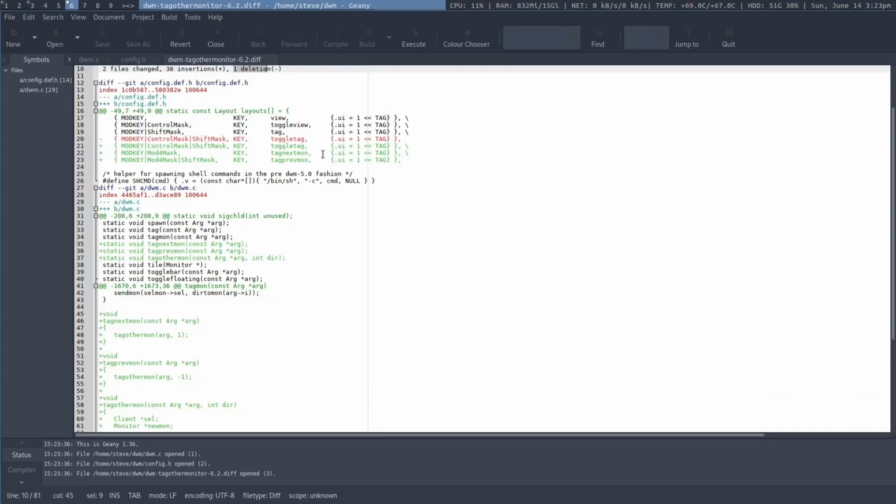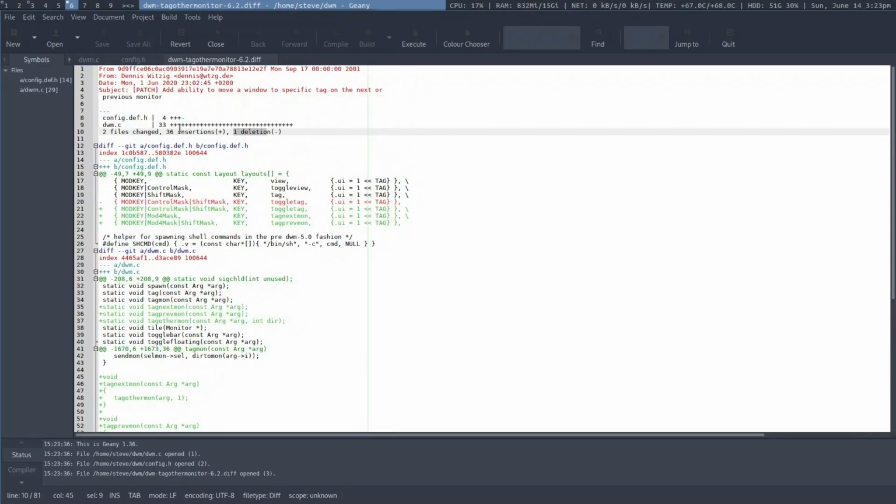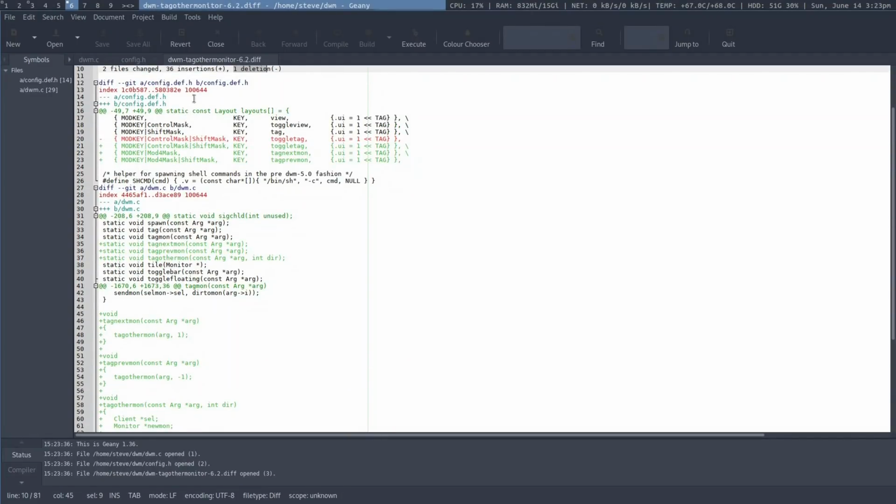Right, so moving down, we move to the 4 changes that are going to be made to the config.def.h file. And you can see what's going to be added and what's going to be taken away by looking at the beginning of these lines. If there's a minus, that line is to be deleted.